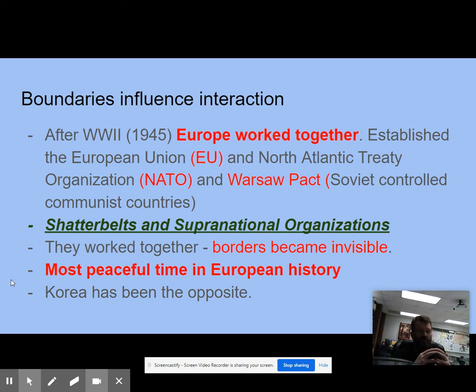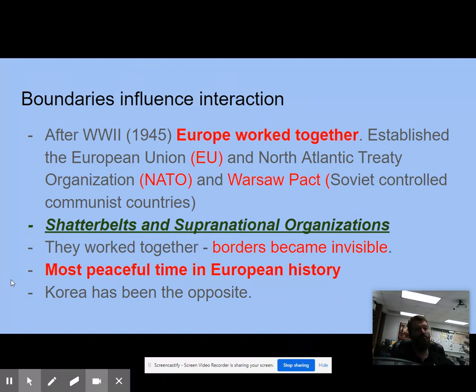And they feuded against each other, right? They didn't agree with each other at all, but the boundaries that were established there created those organizations, or those organizations were created because of the boundaries. So the boundaries can lead to change. Shatter belts is an activity you guys have done. I believe that by the time you see this, it'll be last week.